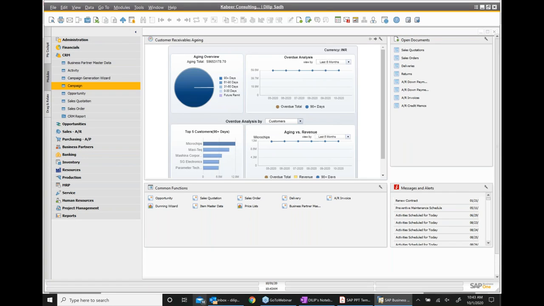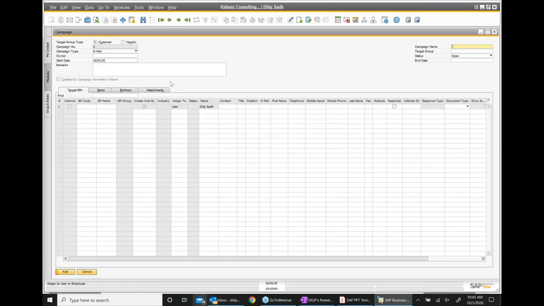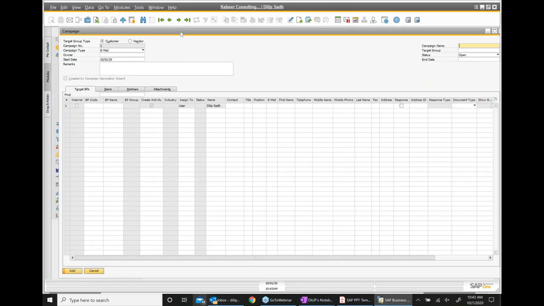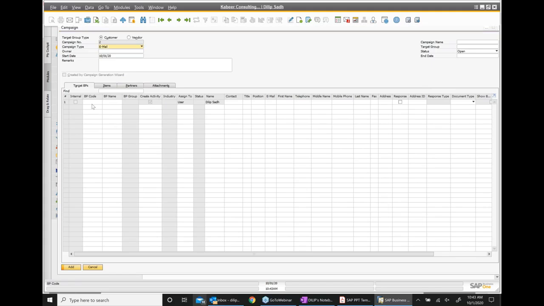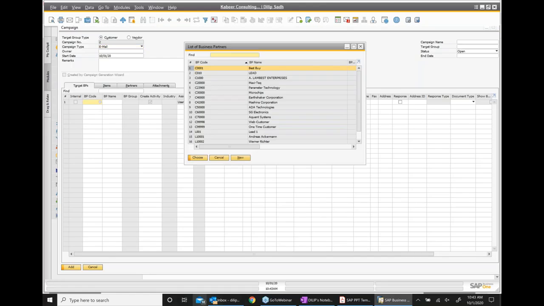Now in the campaign, if you look at this screen, I want to do this campaign with the email. I go to BP code, I want to select all my customers, and it copies the entire data. And see that add button, then I can add.